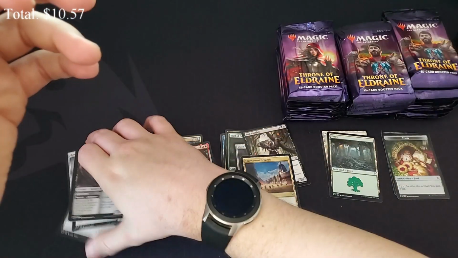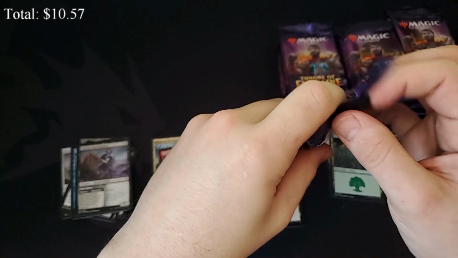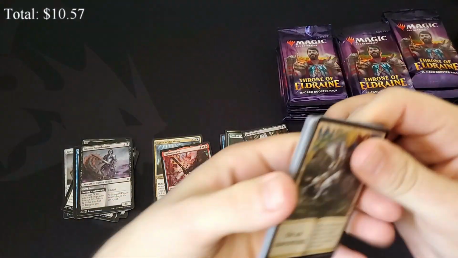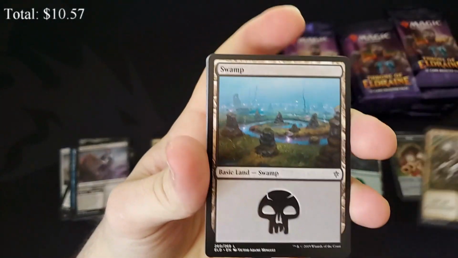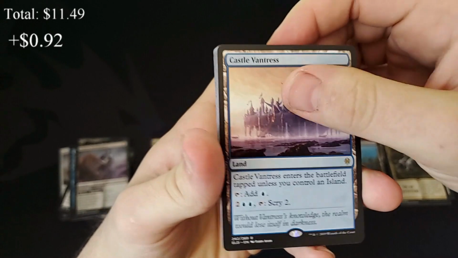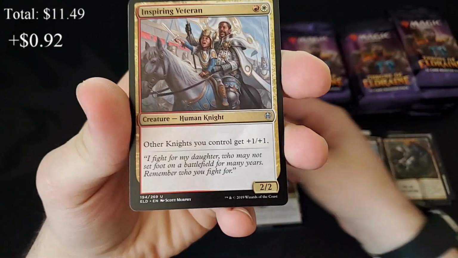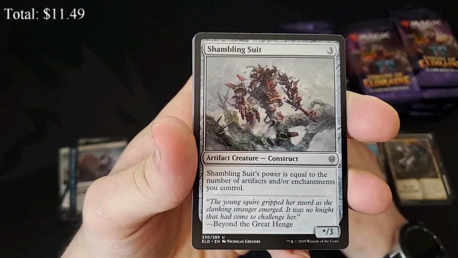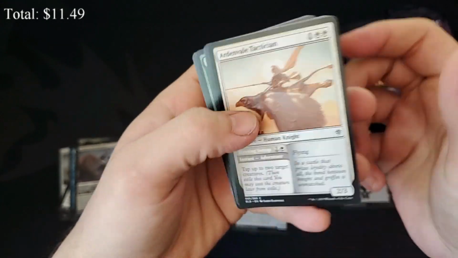Alright. Moving on. Adventure token, Swamp, and Castle Vantress. Very nice. Nice rare. Canon's Transformation and a Shambling Suit for our uncommons.